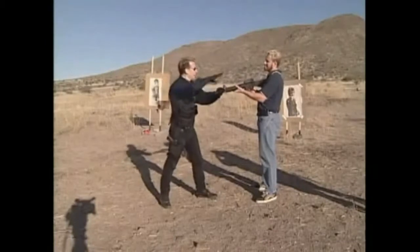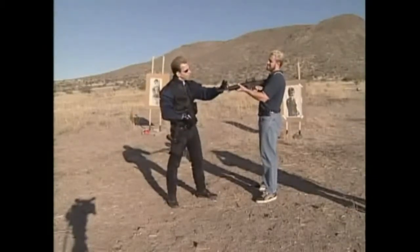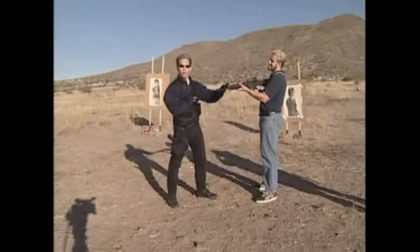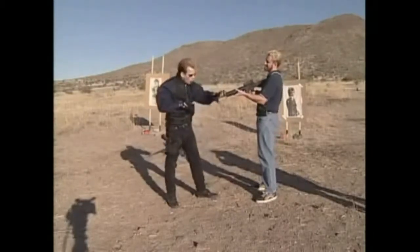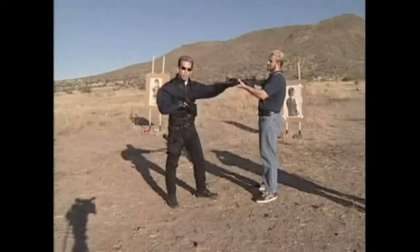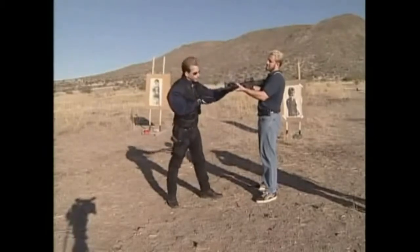If you're equally sized, he's got two hands on the rifle, and I tell you what, one shot is gonna make that muzzle feel like a python in your hand. It's gonna hurt, okay? It's gonna be squirming around in your hand, it's gonna make your hand ring, and you're gonna wanna let go, okay? So if you're holding on to the barrel, it's gonna hurt you. Hold on to the guard, you'll probably be a little better off, but still, he's got two hands on it, and he's going to be able to control it.